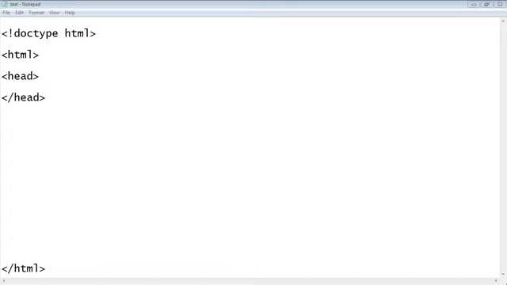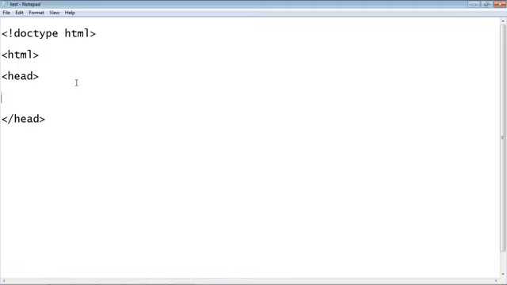But for now, we're just going to put the title element inside our head section. And again, the title element is what shows up in the title bar of the web browser. And we'll see that when we render this page a little bit later. And so within our head element, we're going to embed another element, and you guessed it, it's called title. And we're going to go ahead and just say My Web Page, whatever that is. And then, yes, we need a closing tag. And now we've got our title element, and we've got our title that will be displayed. If this was the web browser, it would be displayed up here, and we'll see that in a few moments.